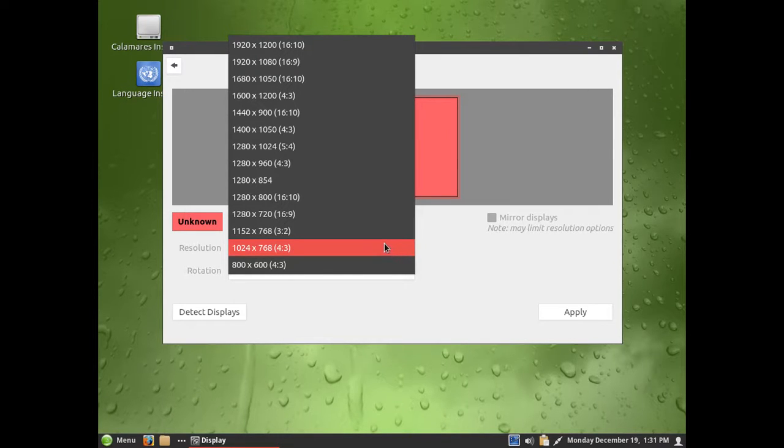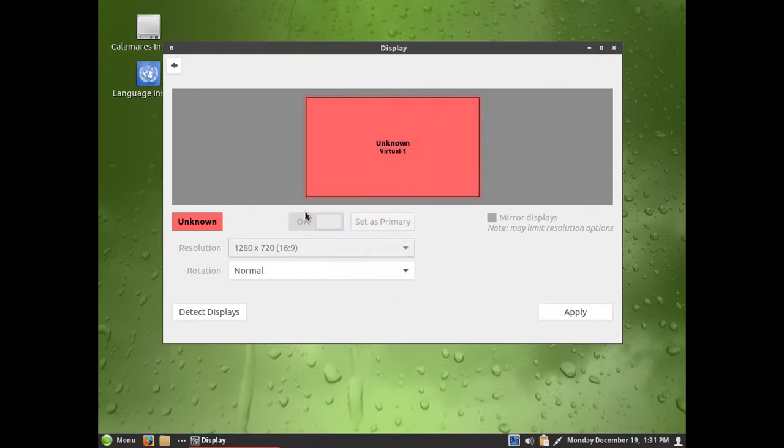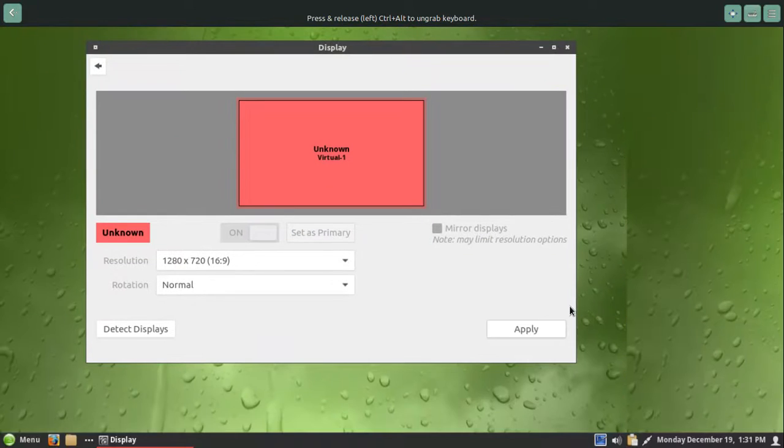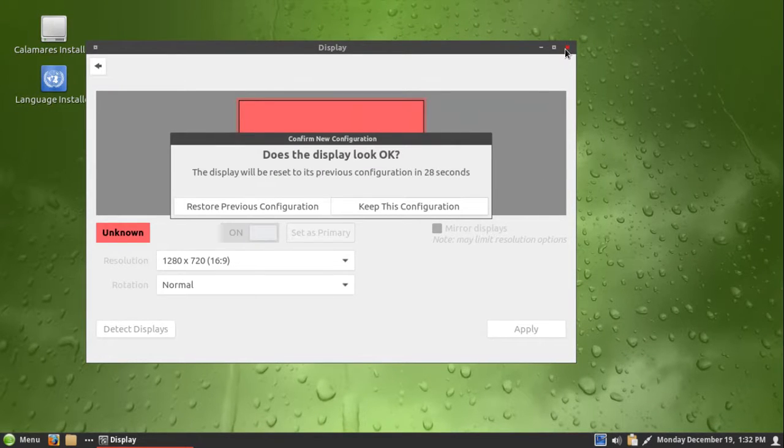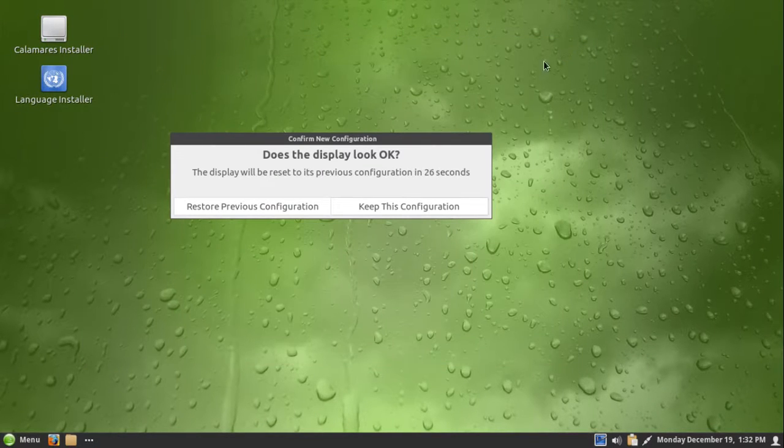Closest one I can find here is 1280 by 720. Apply. Keep this configuration.